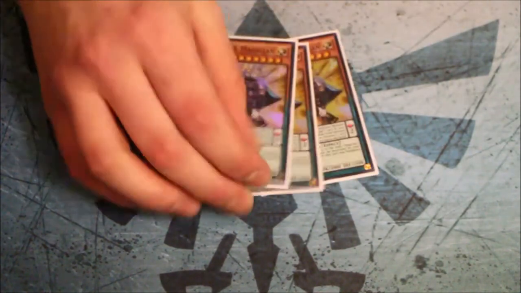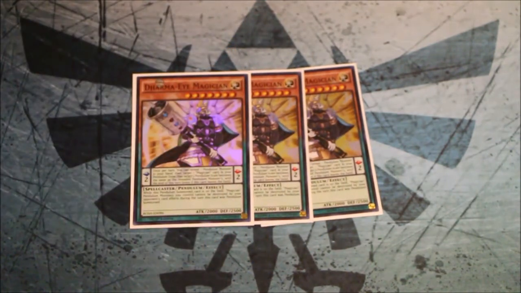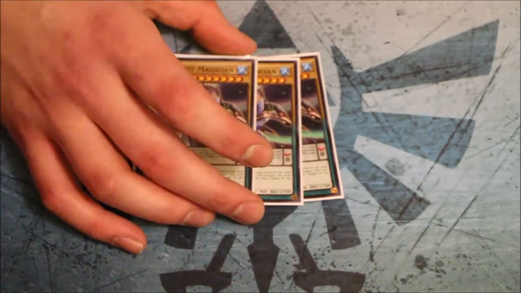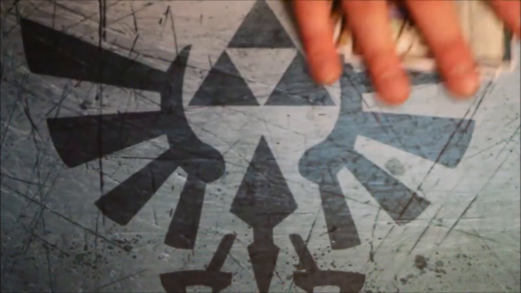Then I run 3 Dharma Eye. I only use this card because he's a level 7. That's part of the reason why I run him, but other than that, he's not that good. Then I run the 3 Dragon Pit, pretty standard, level 7, good Pendulum effect.